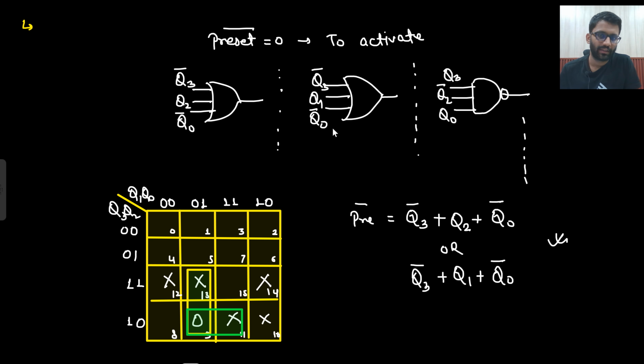What will be the fourth one? Same for this. I am introducing a bubble here. If I introduce a bubble here, certainly here also I will need to introduce a bubble. So if this bubble is fed to this, this will be Q3. This bubble is fed to this, this will be Q bar, and this bubble is fed to this, this will be Q naught, right? So let's remove these bubbles, and this is how I can make my next design. That would be bubble goes here, Q3, bubble goes here.